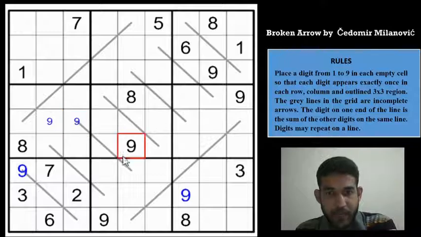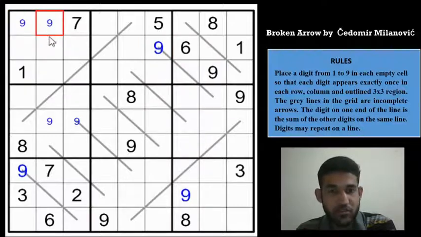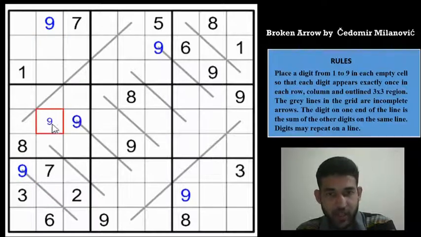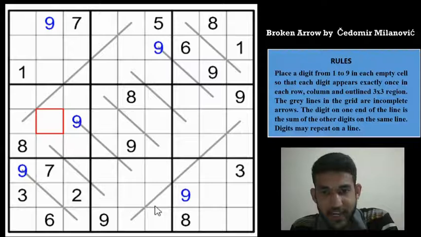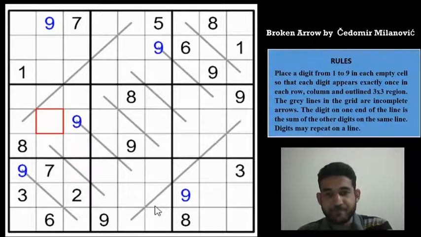And there is a 9 in column 4 and column 5 and a 9 in row 3, which means 9 in box 2 must go here. And using these two 9s, 9 can be narrowed down to these two cells, but 9 is here. So which means we get the 9 here and that forces the 9 here. So we have made a steady start to the Sudoku. We have got all the 9s.